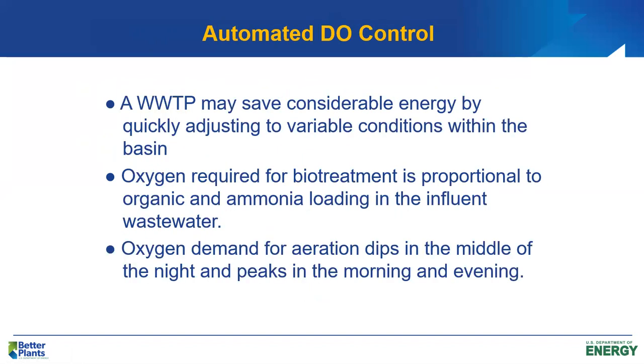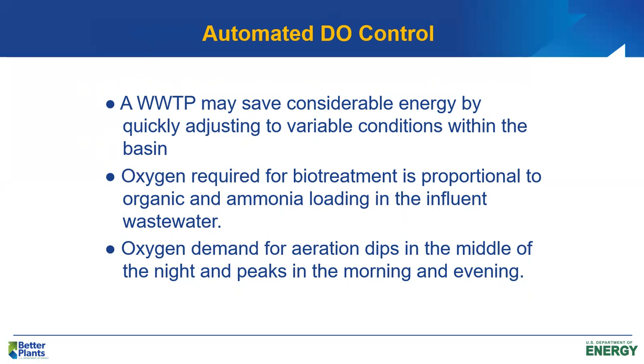So automated DO control is, again, a very useful way to save energy. And I would say now, probably as many as half of activated sludge plants have an automated DO control system because they realize the value of it. We're going to control our aeration equipment as efficiently as possible and to match our oxygen supplied with the oxygen required. So we're going to optimize our aeration system.